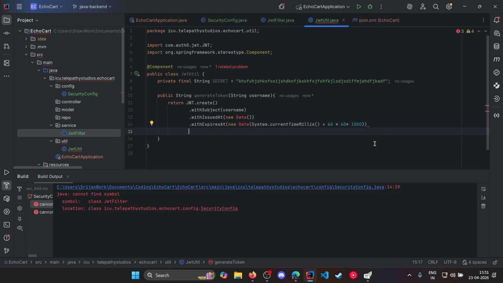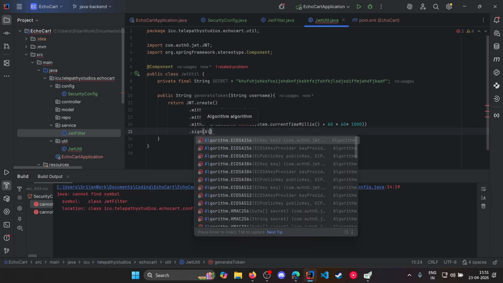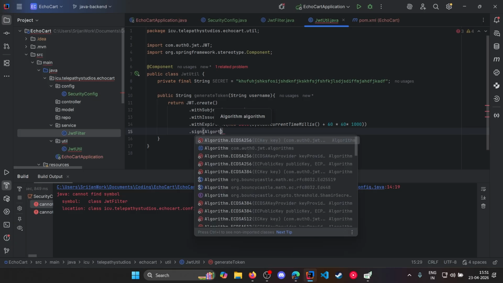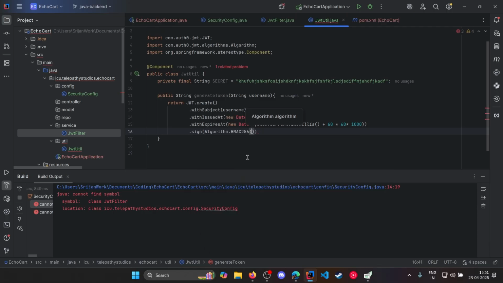And then we will do sign and use an algorithm. Let's see which algorithm to use. You can use whatever you want, but I prefer HMAC. Let me use HMAC256. It's enough, I guess. And we will have the secret here.